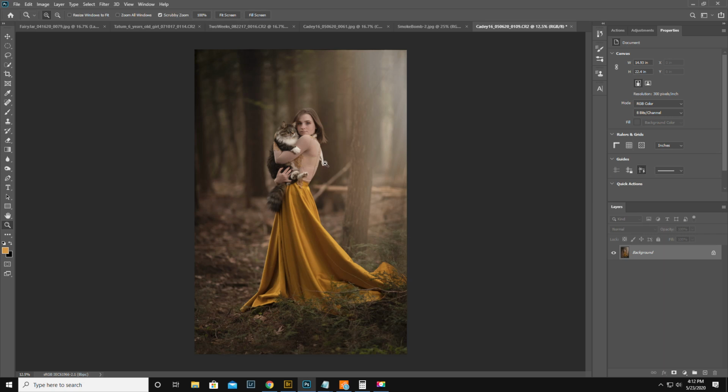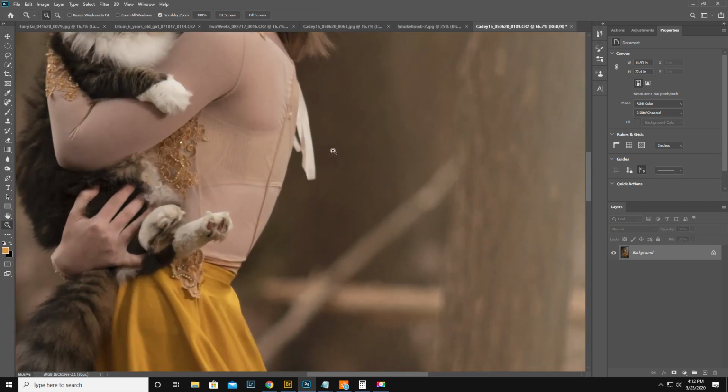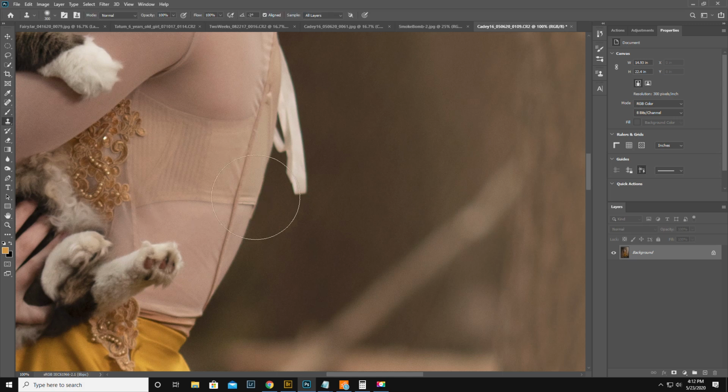Okay. One thing I'm going to do, just because it bugs me, her big old grandma bra, there's nothing we can do there. Okay. I am going to, okay, sorry. Let's get some good background here and get rid of that strap.